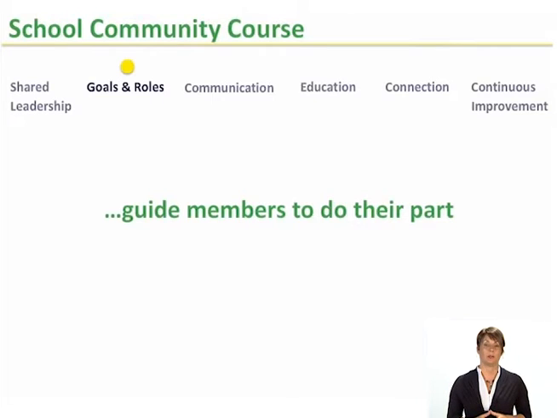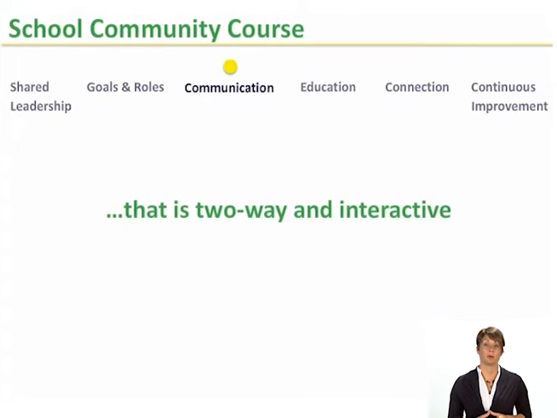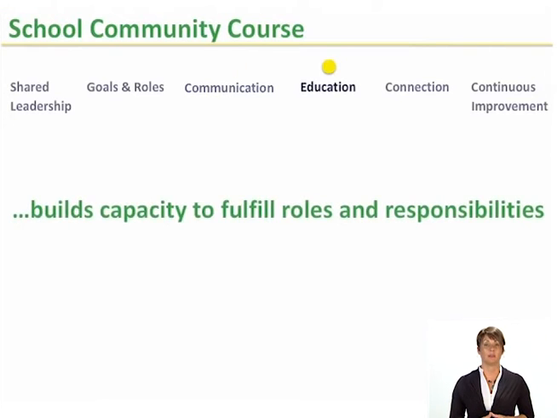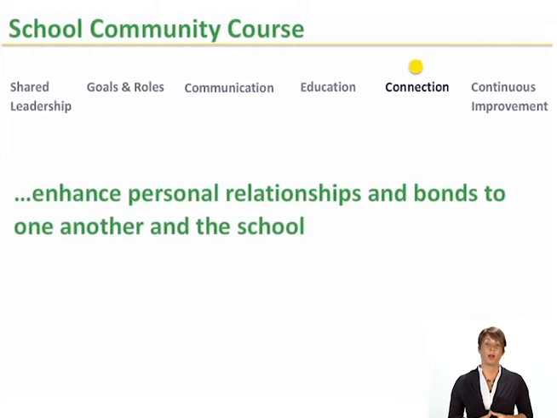Building block number 3 is communication among its members that is two-way and interactive and clarifies their roles and responsibilities. Building block number 4 is education of its members that builds their capacity to fulfill their roles and responsibilities. Building block number 5 is connections among its members that enhance their personal relationships, strengthens their bonds to one another and to the school, and foster mutual pursuit of success for all students.